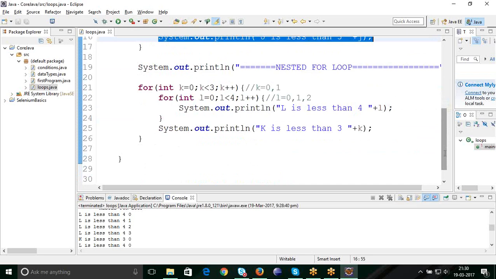Similarly, even in the nested for loop, it is going to do the same thing. If someone is not very clear on the nested for loop, please do not worry. You can use the same coding only in case of working with Excel. We will be using this, otherwise we won't be using much of the nested for loop. So you can try to practice. Even if someone is not getting it, they can use the code and then use it.